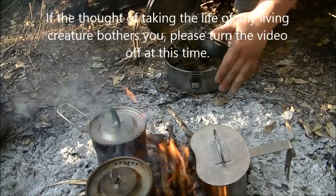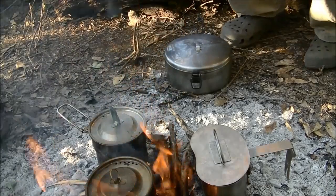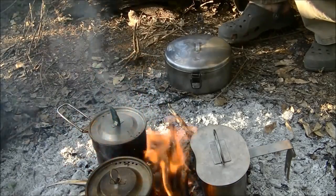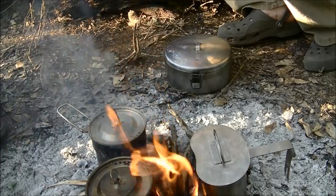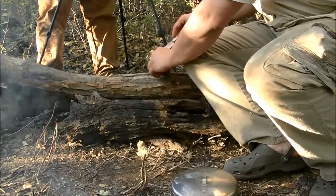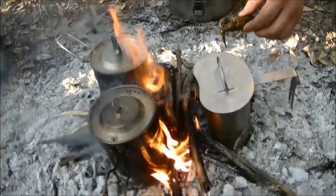What's the matter, Travis? Holy smokes. Guys are all over the place. We're going to boil some of these guys, but we're also going to put a few right on the coals. But, of course, we're going to do it humanely, and Travis is going to... There you go. Rendered the crawdad dead. Very humane, very quick.